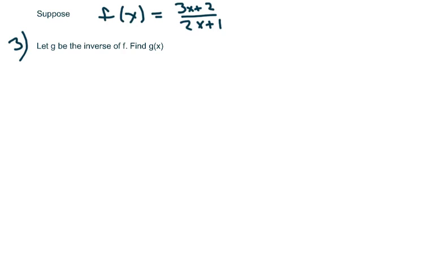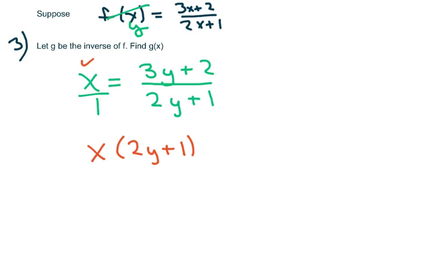Next one, we have to find the inverse of this. I find most students have a hard time with this. Basically, to find the inverse, you're switching the x and the y's. The first thing I'm going to do is change this to y. Then I'm going to interchange my x and my y's. So I'm going to write x equals 3y plus 2 over 2y plus 1. I'm going to cross multiply. I'll put this part in fraction form. So I get x times 2y plus 1 equals 3y plus 2. Simplify the left side.